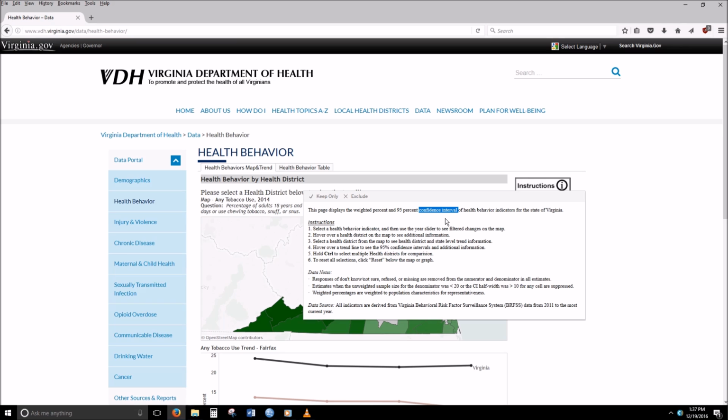A confidence interval, sometimes abbreviated to CI, is an estimated range of values in which the true value of interest, like a statewide population mean, may lie if the sample were repeated. It's accompanied by a confidence level, in this case 95%, which means that if repeated samples were taken and the 95% confidence interval was computed for each sample, 95% of the intervals would contain the population value of interest. The larger the population in the sample, the narrower or more precise the confidence interval tends to be. A health behavior indicator is a variable, that is, a factor on which data may vary. Let's explore this page to get a better understanding of these concepts.